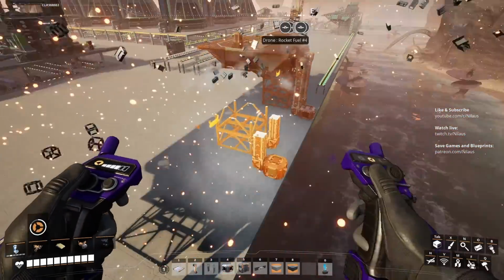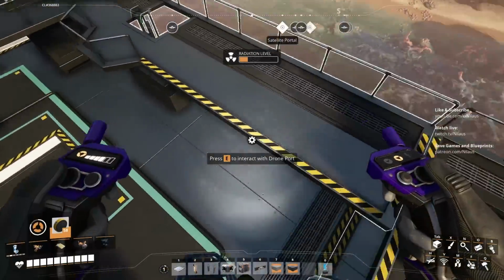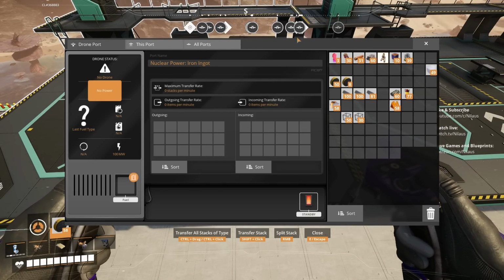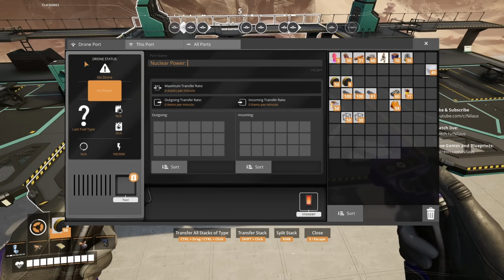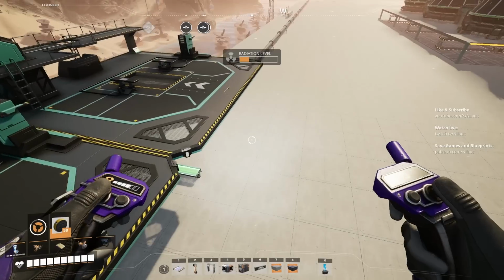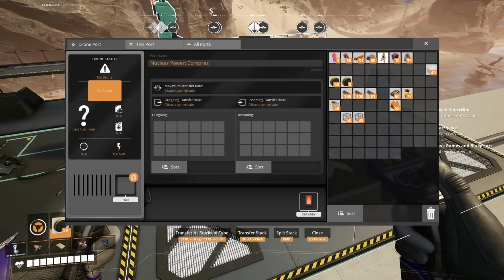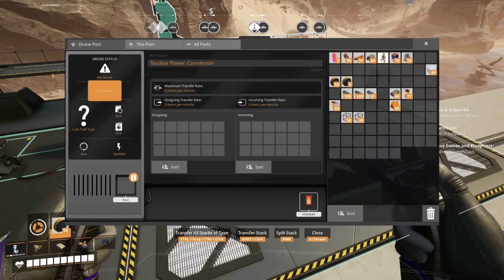And 3. So we get our rocket fuel in here, and this one will be called iron ingots, nuclear power, iron ingot, like that. This one is going to be nuclear power, aluminium ingot, there. And the final one is going to be nuclear power, conversion cube. It's a pressure conversion cube. Whatever.